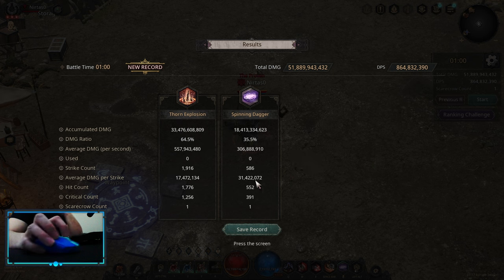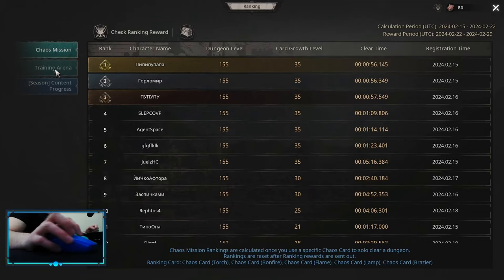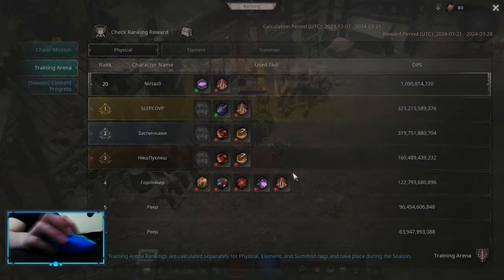And this is how we calculate crit, right? This is the actual critical rate that I have. You check strike count. You need a calculator for this. You check strike count, spinning dagger 586, and critical count is 391. So 391 divided by 586. It's around 70% critical rate I have right now. I do more damage, of course, on the training arena, around 1.1 bill, but it's a lower target level. That's why the damage increases.